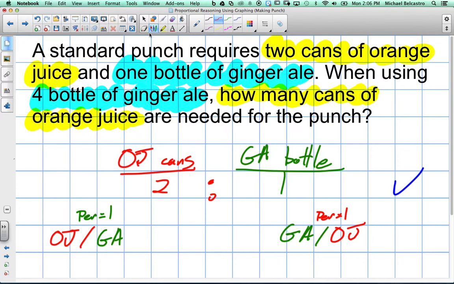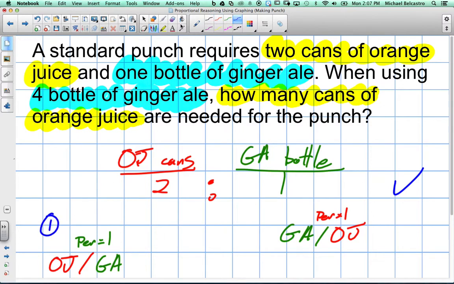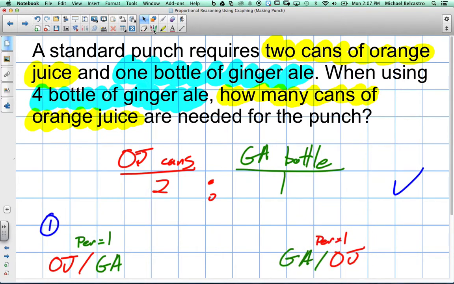So we have one relationship or one unit rate set up. We'll call that the first one here. We'll number it. That will be the one that we do in blue. And the second unit rate we have is actually we'll do in purple. So the first one's set up. I'm going to set up the second unit rate. That's where we'll give our check mark.